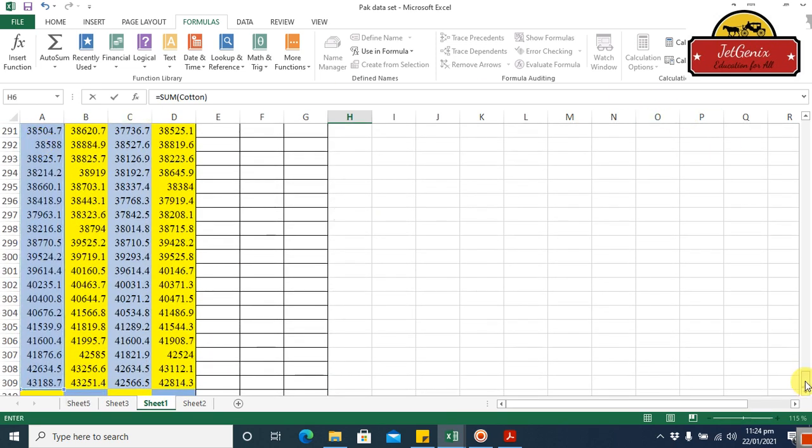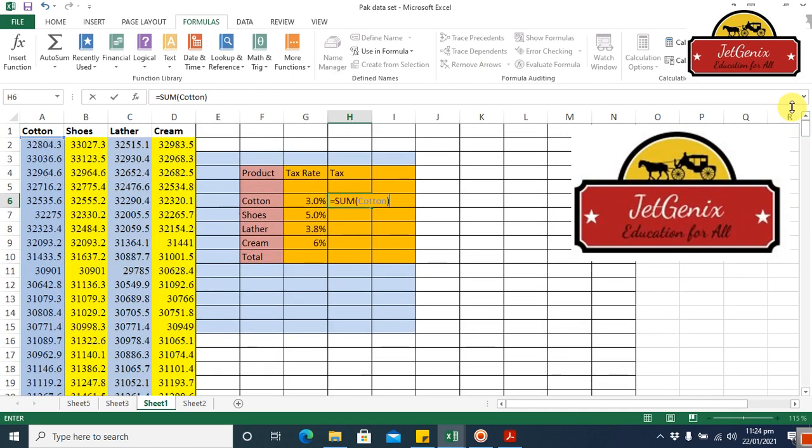Now you can type the asterisk again and the tax amount. But here if you can see, when I selected all this range, it gave me the cotton name, because I have already defined its name. If I delete that name, it will give me the range. Now let me press enter, and you see we found the tax payable amount.